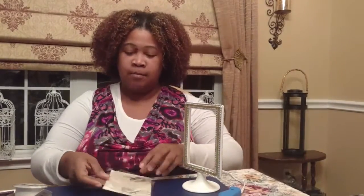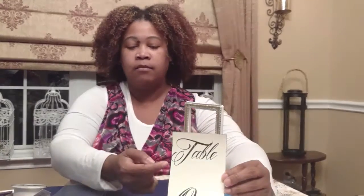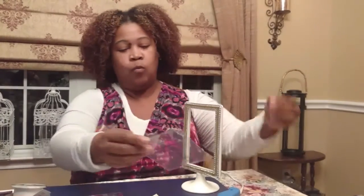Now look — you can see the beautiful glitter ribbon with the blinged-out sticker. Isn't it pretty? So now all you have to do is actually add your table sign. What I've done is I've downloaded a font — they have so many free fonts out there. I believe this is called Meridian Daily, and I've written out 'Table One.' The only thing I think I would change is I would either bring the text closer together or put a piece of artwork in the center, like maybe a picture of my mom and dad when they were younger.